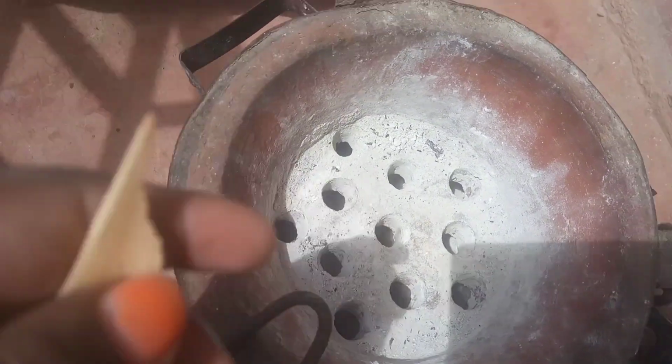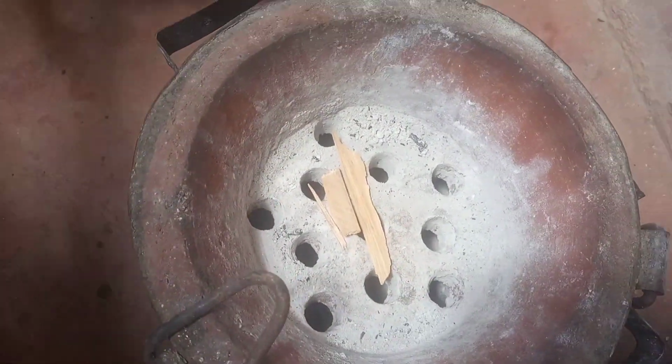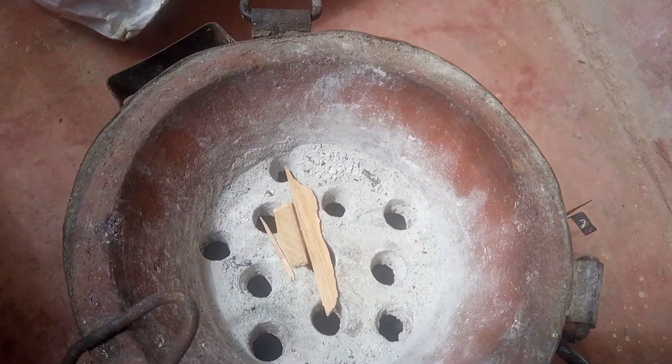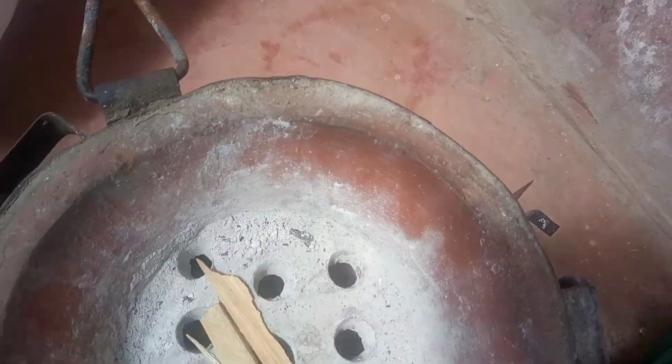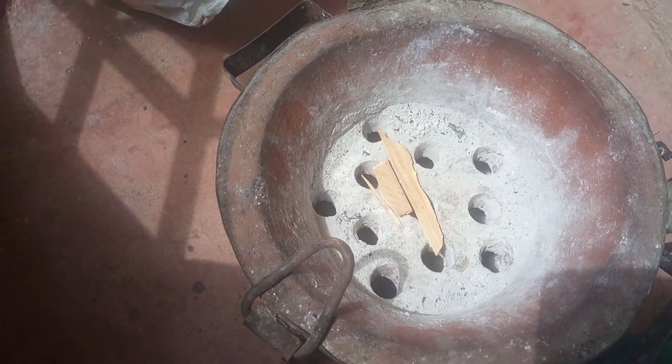Guys, so it's a Sunday. I'm currently lighting this fire. I don't know what to use, guys. I'm planning to use this. I just want to make some chicken, so I decided to light up this fire. And I'll be glad to show you what comes next.